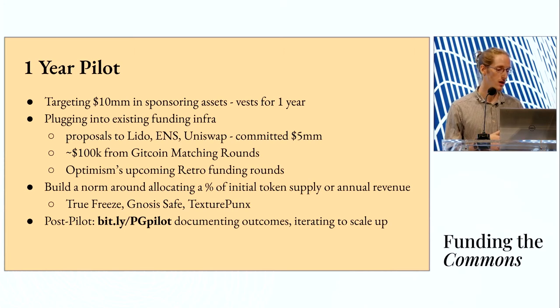We also plan to use other mechanisms like Optimism's upcoming retroactive funding rounds — we think it's very well suited for Optimism's approach of looking back and seeing who's been contributing. Just from these three examples, we've been thrilled to see that the community actually resonates with what we're proposing. They think it's valuable to give back to the core protocol, and it's been really exciting to see people understand what we're building here for the long term.